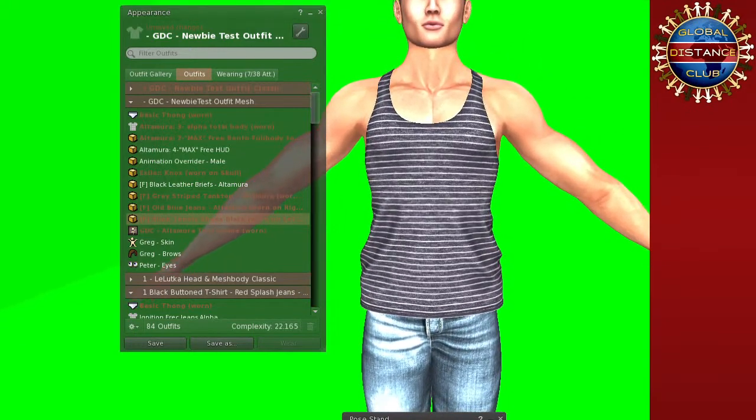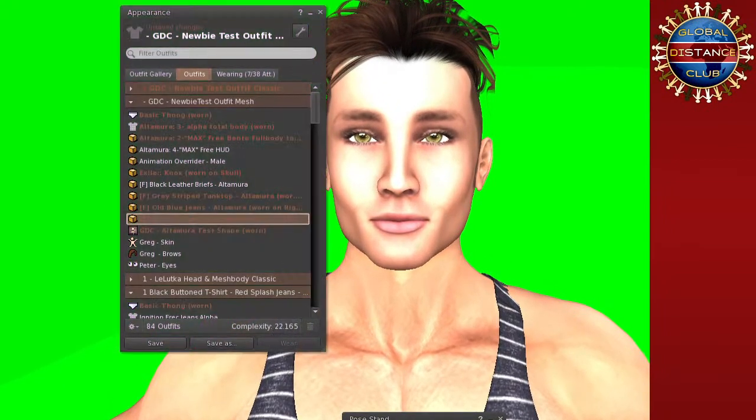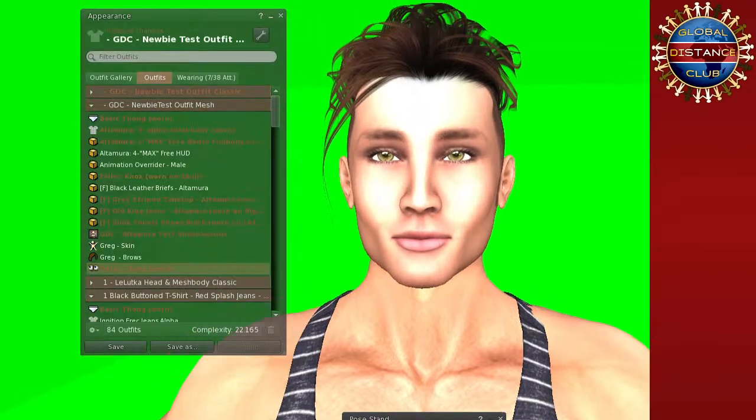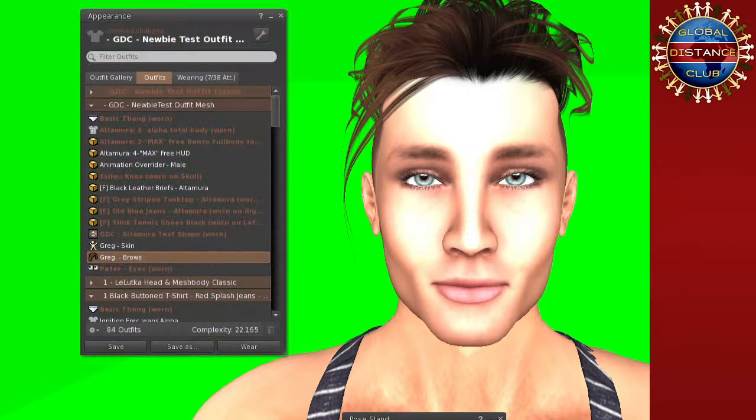I can even change the eyes, so there are lots of free eyes. Those are the classic ones. Let me put that to the side a little bit. So as you can see here, these are the eyes I've originally used. Meanwhile, I have different eyes. So when you want to change the eyes, you just replace, and look what happens in a moment. The eyes will change from kind of brownish to blue. See, now you have different eyes. You could also change the brows, replace brows. I don't know if they really change. No, they're almost the same.